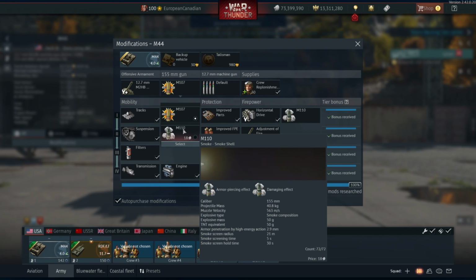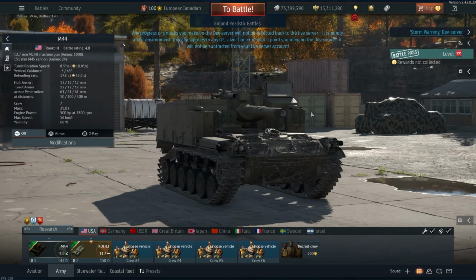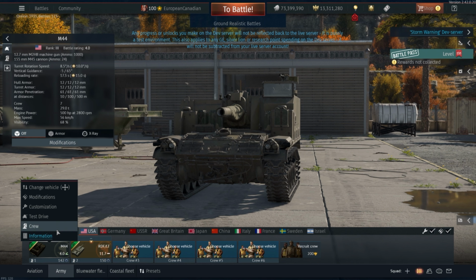If you want to meme about, you also have a smoke shell, so you can just make people really annoyed at you. So it's generally looking like quite fun. This is becoming kind of like the new Sherman, where everybody gets one in its own way.